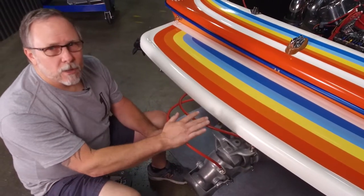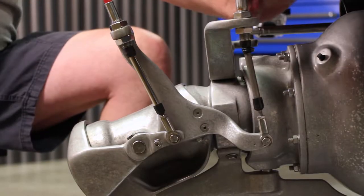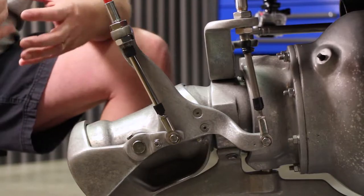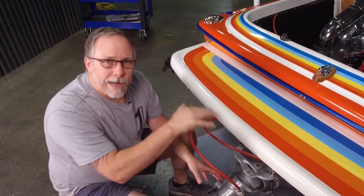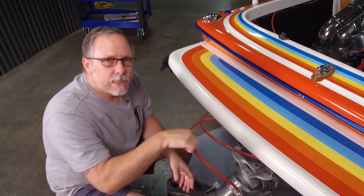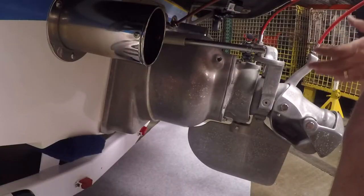To start, we're going to come in and take all the cables off — shift cable, trim cable, steering cable. We'll pull the rudder off. We'll pull the place diverter back. Then we'll unbolt the transom assembly so we can get that back off so we can get into the pump to get those 14 bolts out. And then we can pull the pump out of the back of the boat.